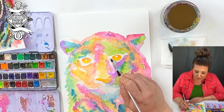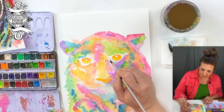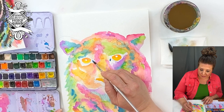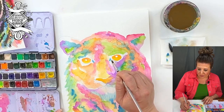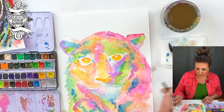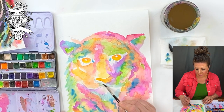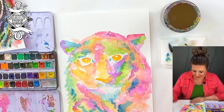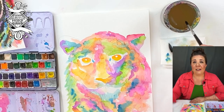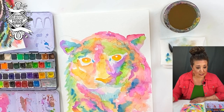Right here, we have a little bit of blue in the eyes. That was just my little artistic thing. I did see that they have those little lines there, but I thought, you know what, if this is a rainbow tiger, maybe he has a little bit of blue there. I'm just going to do that. Put a little right here. Since I have blue on my brush, maybe I'll do that. Okay, this looks even scarier. It looks like a zombie rainbow tiger shooting laser beams out of his eyes right now.